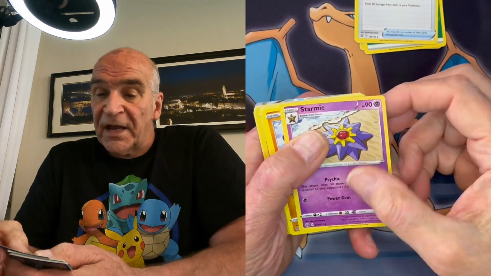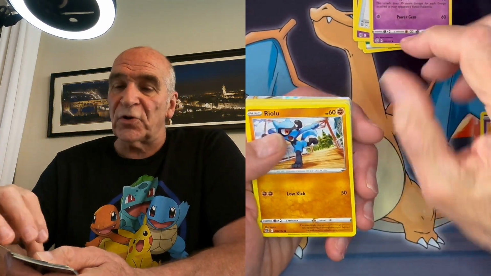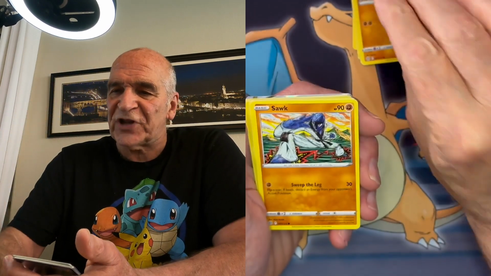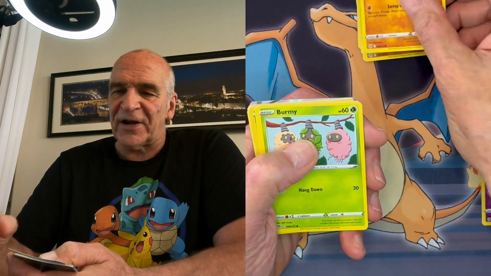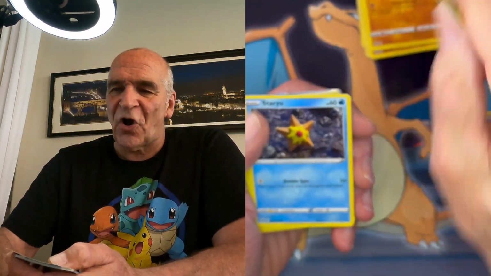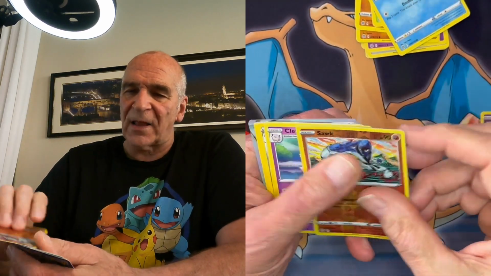Okay. Here's Starmie. I would have gotten that if it was Japanese. I knew that. Riolu. I wouldn't have got that. Here's Cherubi. I should know this because it looks like a ruby cherry. Cherubi. I should know that. If it was Japanese, I might know it. Here's Sork. I'm going to just skip here. Here's Burmy. I don't know who that is. Here's Staryu again. Okay, here's Sork, a reverse holo.